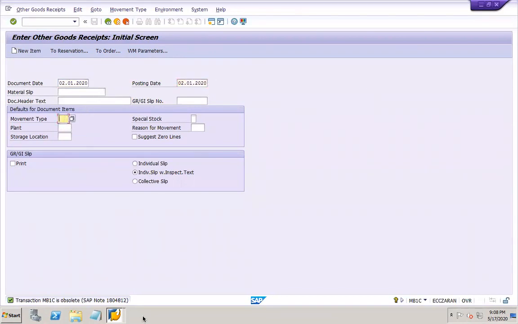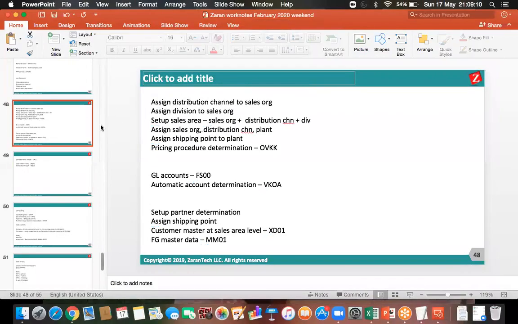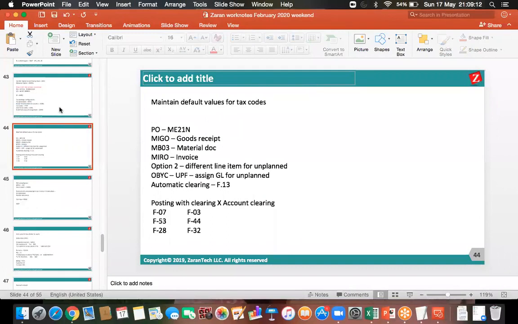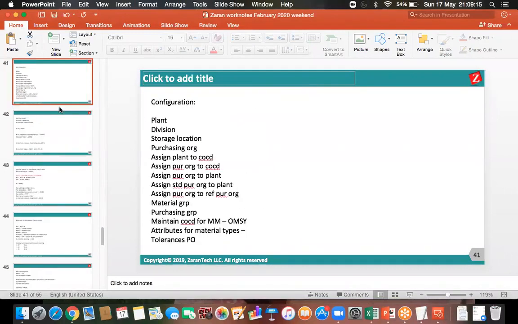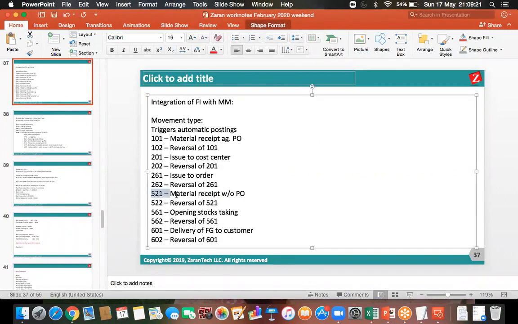Now, which material movement type will you have to take? Production receipt is nothing but the material receipt.